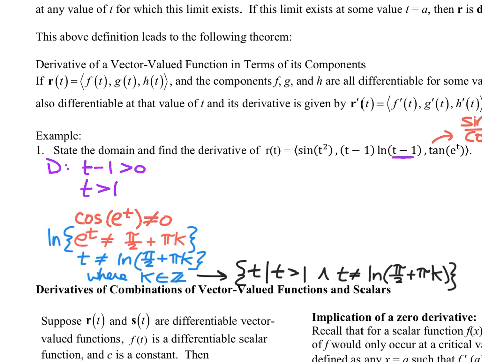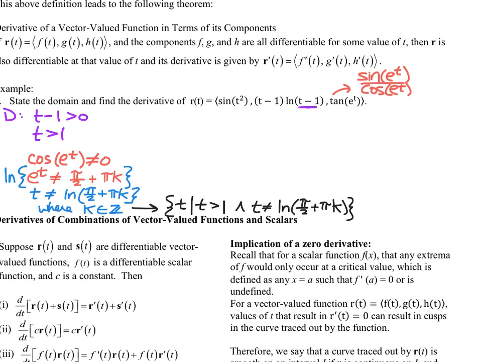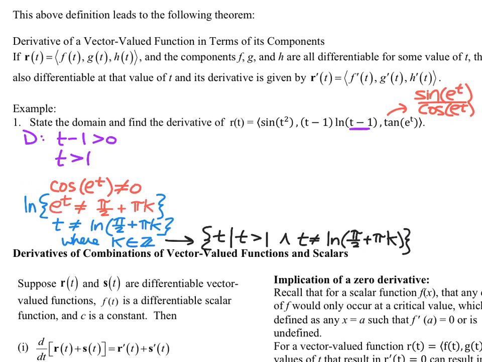Now, am I going to ask you to state the domain in every problem? No. But you do need to be aware of the domain. Because if I say find the derivative at a particular point, and that point doesn't exist, and you come up with a value, you're wrong. All right? If I say find r prime of 0, even if it gives you something in the derivative, the function doesn't exist at that location, so the derivative doesn't have any meaning there. All right? So usually, if it doesn't work for the original function, it's not going to work for the derivative anyway, but there is that gray area. You don't want to fall into those traps.